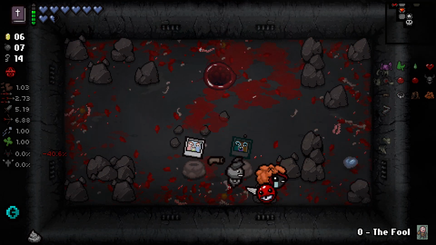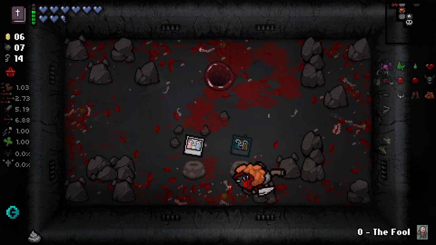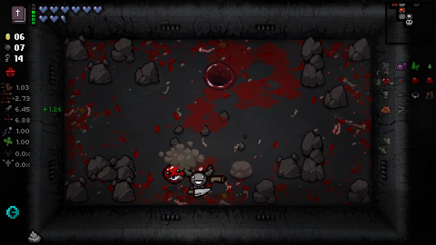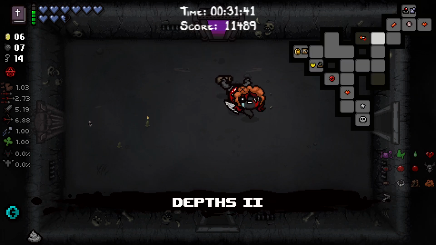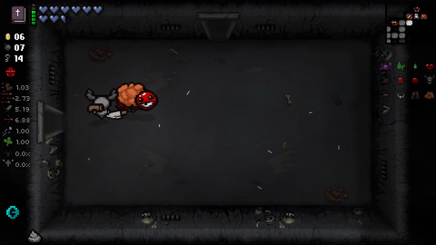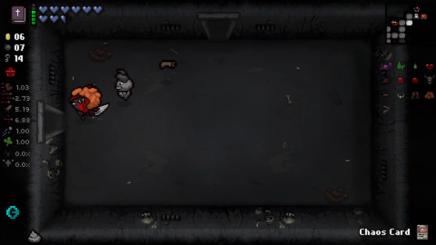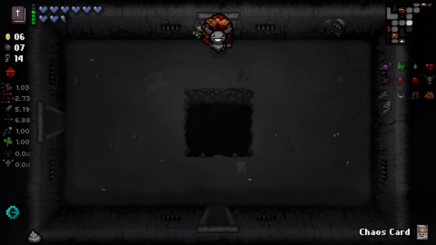Anyway, that was a lot of fun. So what to take? I guess it doesn't matter. I'm going to be getting rid of this either way. Extra damage would be nice, but, and there, it's gone. I got rid of it. Let me go grab my chaos card. I don't think it's going to work, but I'm going to do it anyway. Hey, I don't know, maybe.